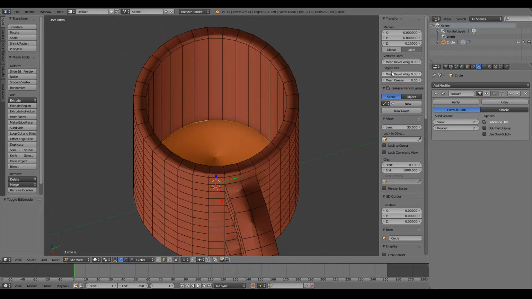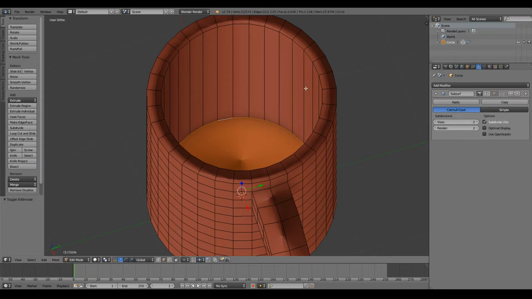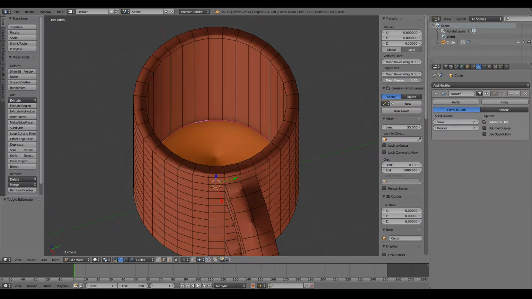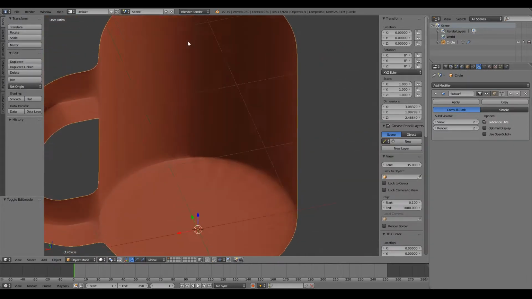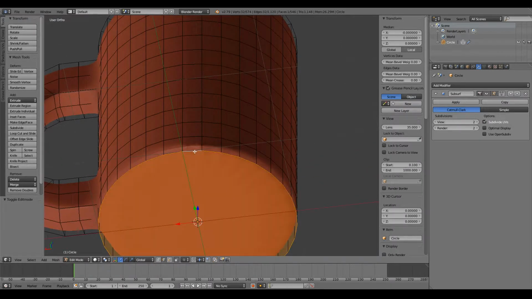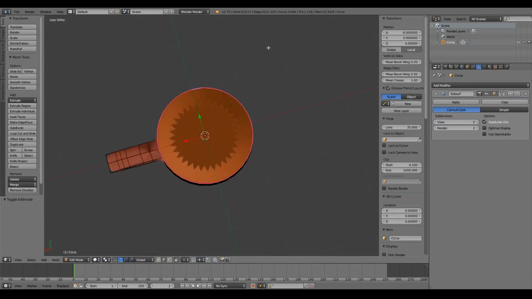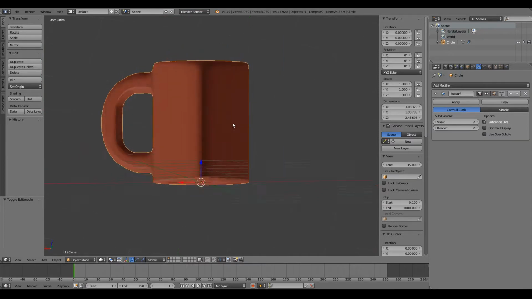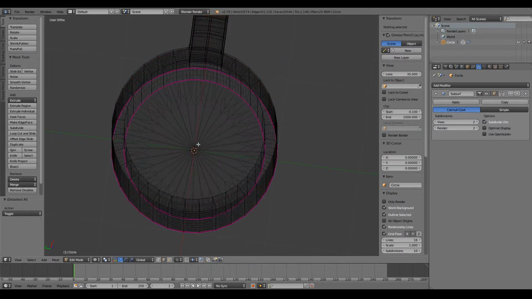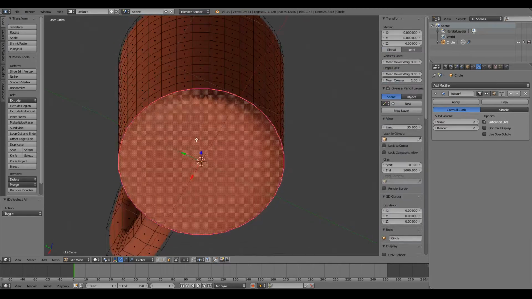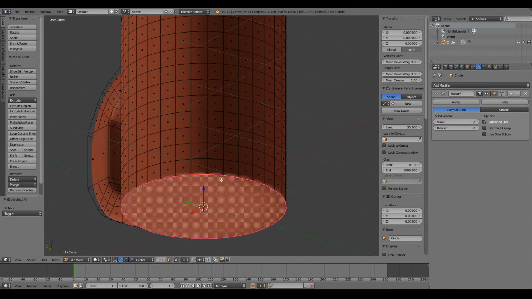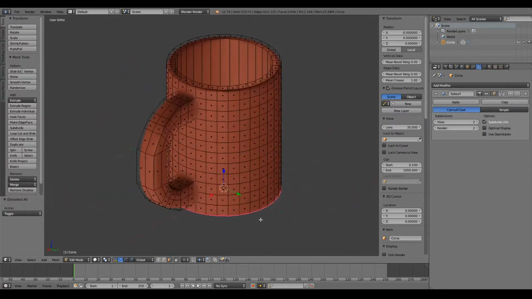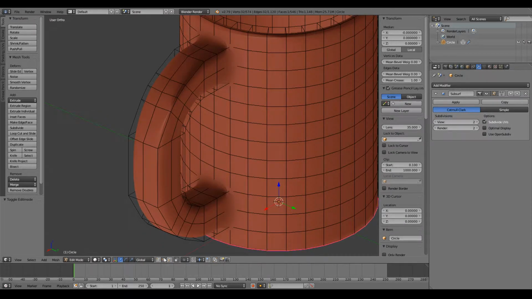Select that bit down at the bottom, and then in this N menu, under Transform, where it says mean crease, put that to 1. Now if I turn this back on, it's slightly better, not massively though. But we're going to do the same here. Perfect. And the best way to fix that really would be to delete that face, because you don't generally want a face connecting that many different things. I believe it's connecting to 32 different vertices, so a lot more than you want. But for the purpose of this, it doesn't matter that much.